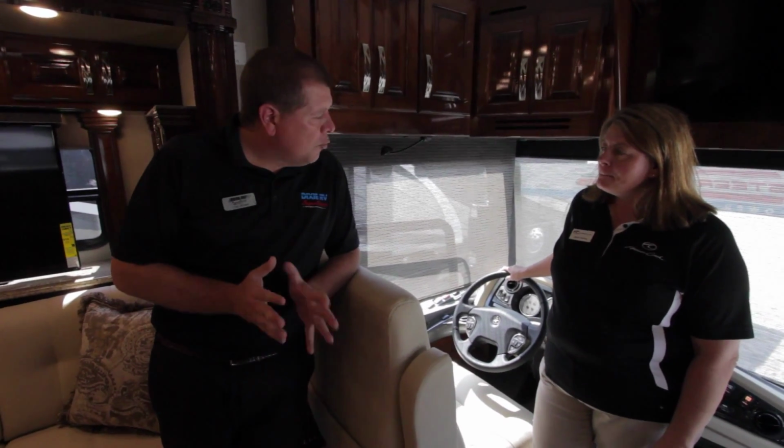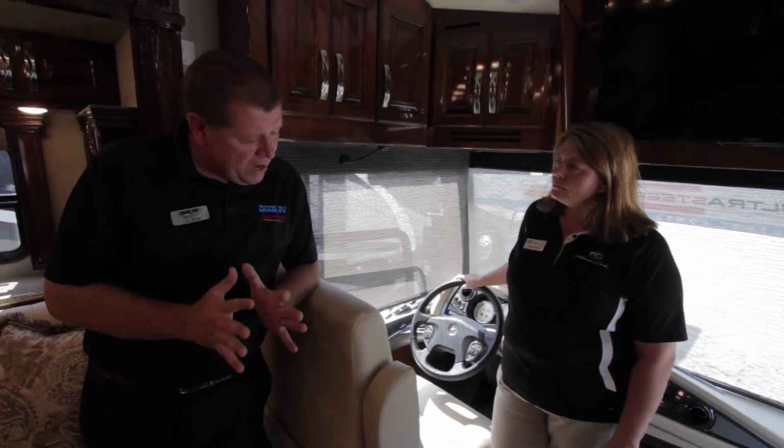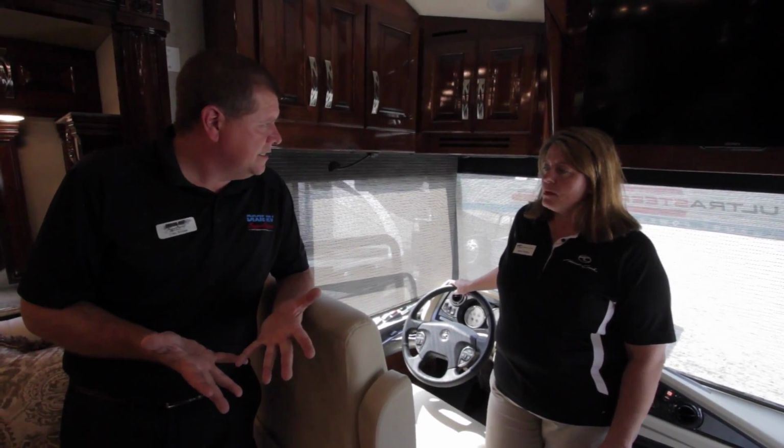One of the things I've always liked about the Tradition is that they've seemed to put the air and hydraulic leveling feature in with their coach. Did you continue that for 2016?